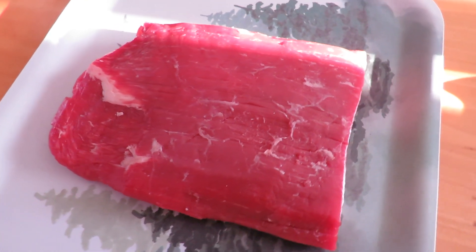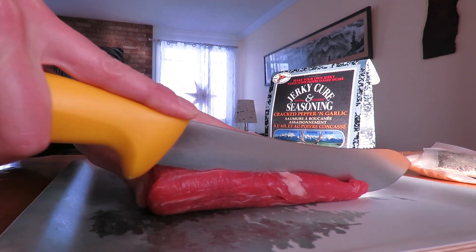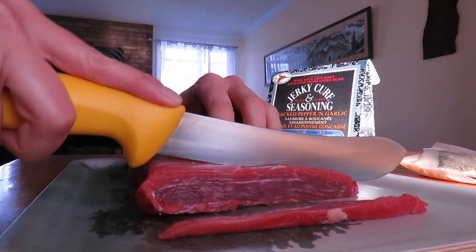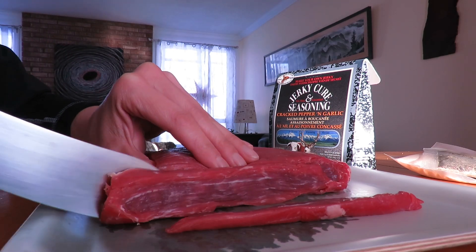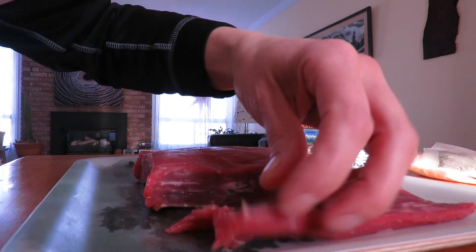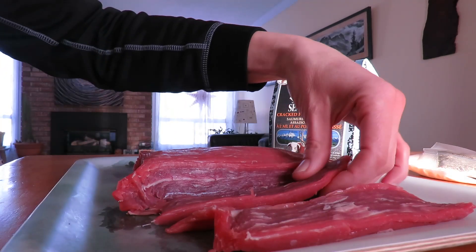Just remember there will be some shrinkage when this dries up. I'm going to use my knife here and cut this up — make sure your knife is nice and sharp; you don't want to injure yourself. There are some nice slices there, trying to stay really even throughout. You see how it cuts along that nice grain? We're just going to do this for the whole steak — try to keep it as even as you can.